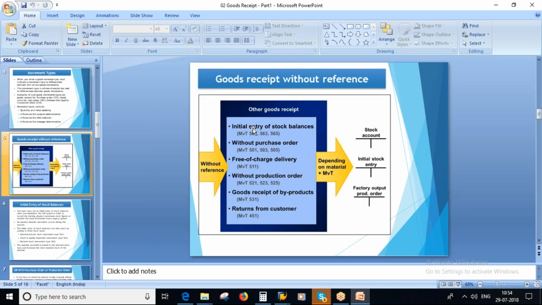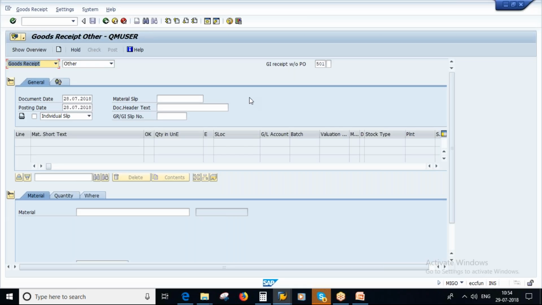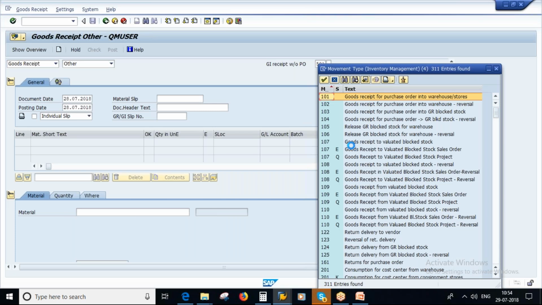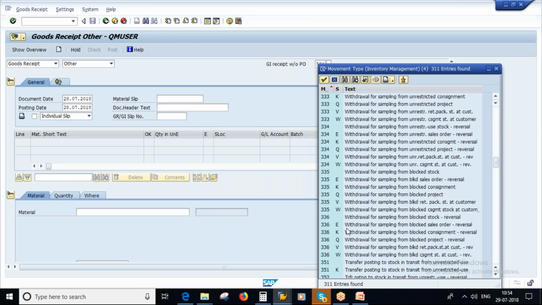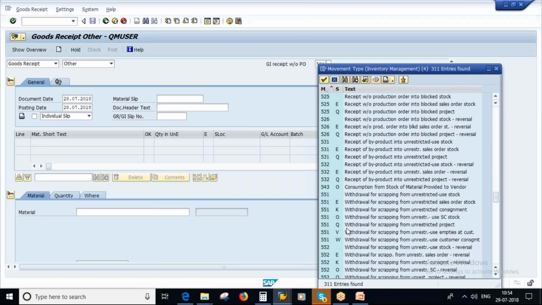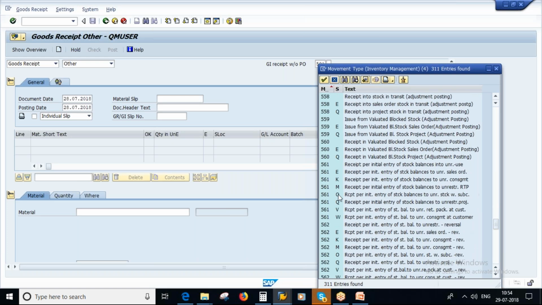I am doing the initial entry of stock balances, movement type 561. Now you select the movement type 561. Here you see: 561, receipt per initial entry of stock balances into unrestricted use.